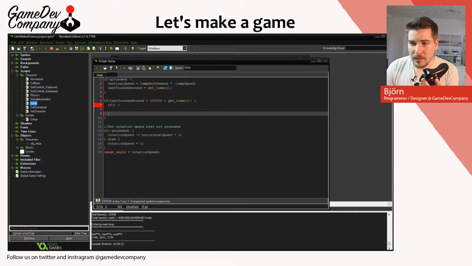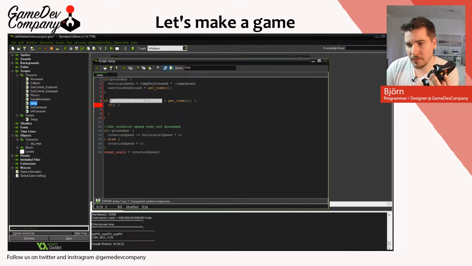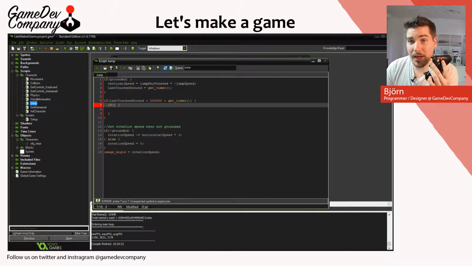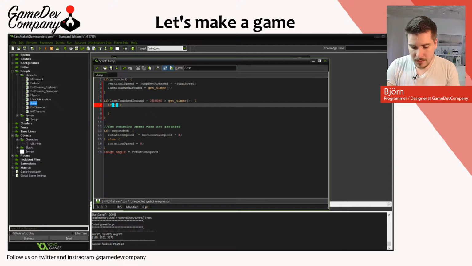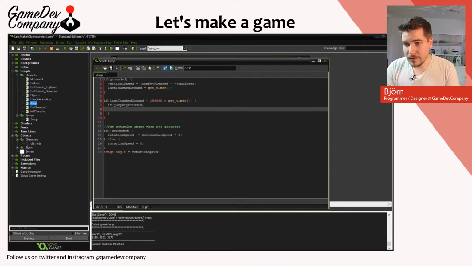So if the time has still not passed, and if you press the button, add some boost to the character. We can just check the same thing, if jump key pressed. So as long as it's pressed, we add to vertical speed again.